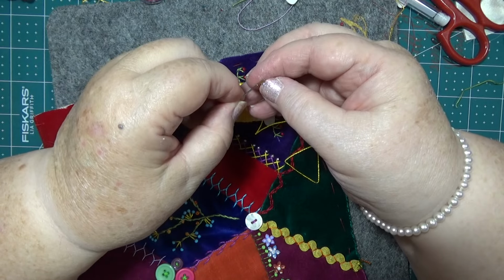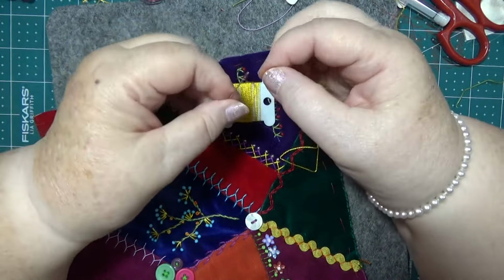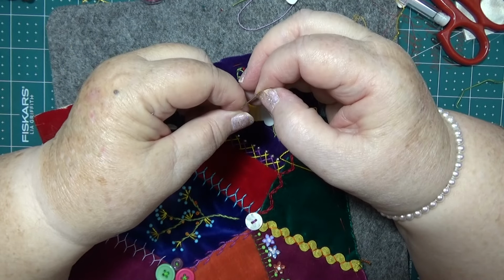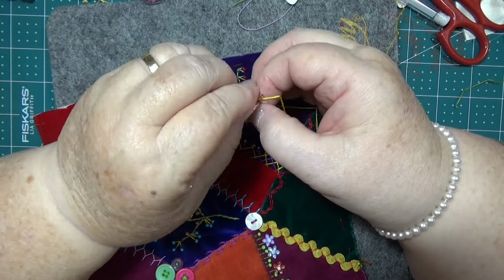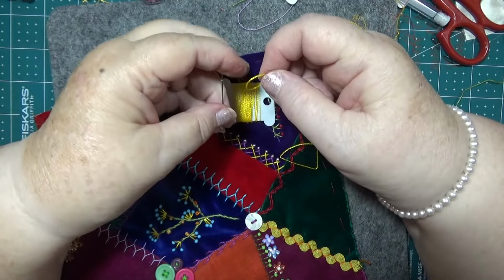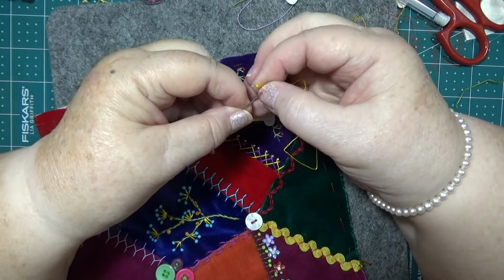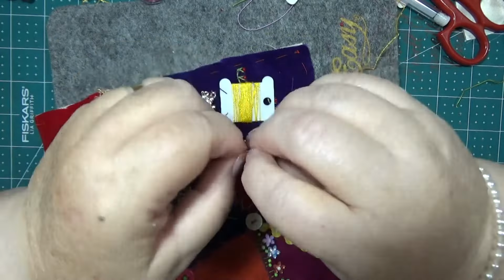I know you could look at it and do that, but sometimes you can't tell. And now I've made this all thick by licking at it. But that's what we do, don't we? It's a habit. And it only swells up. It doesn't make it any better. And that's not going to go through there. That's wrong. Might be too thick, is it? I've got it through, so it should be right.